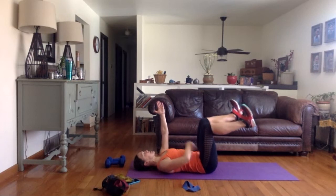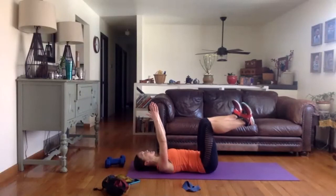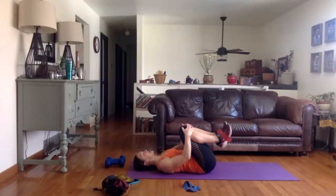Your abdominals are engaged. You feel the work happening from your hips all the way down to your ankles on the sides of your legs. 3, 2, 1, and done. Hug your knees in. Let the legs relax. Woo. And we are gonna move on.